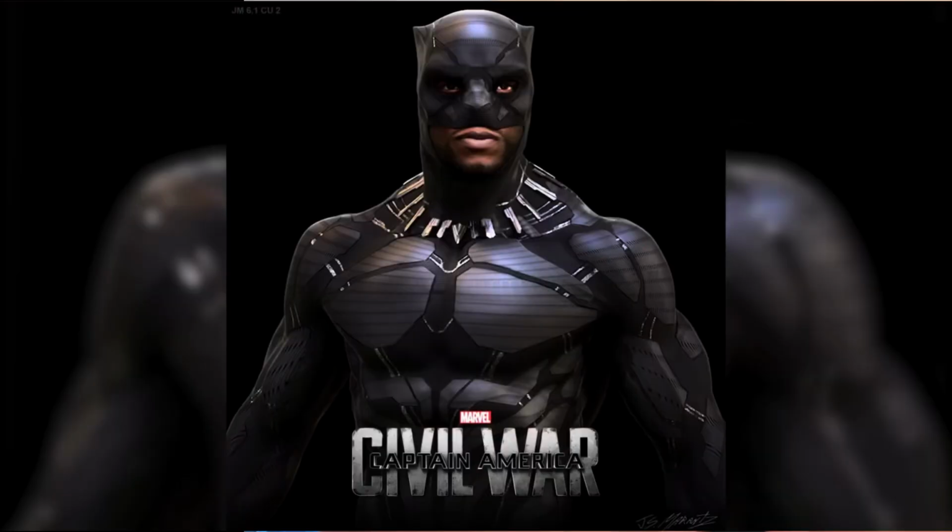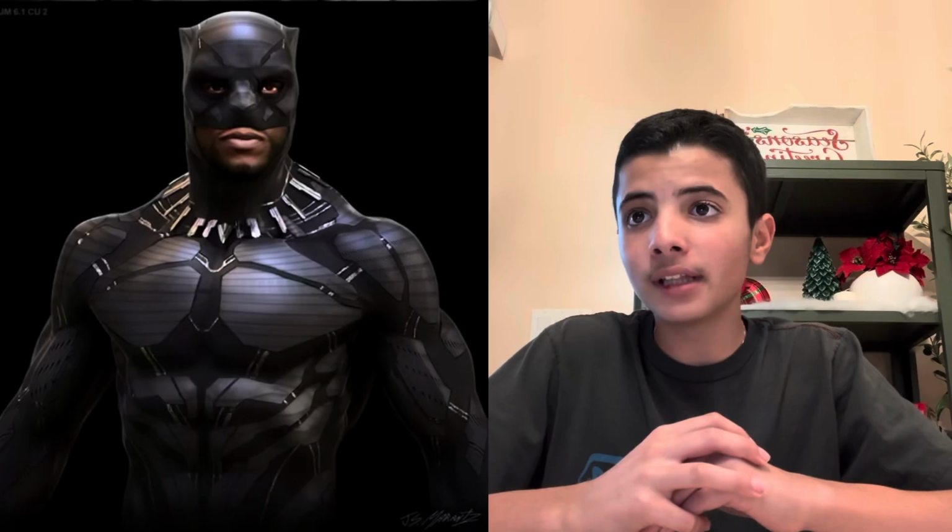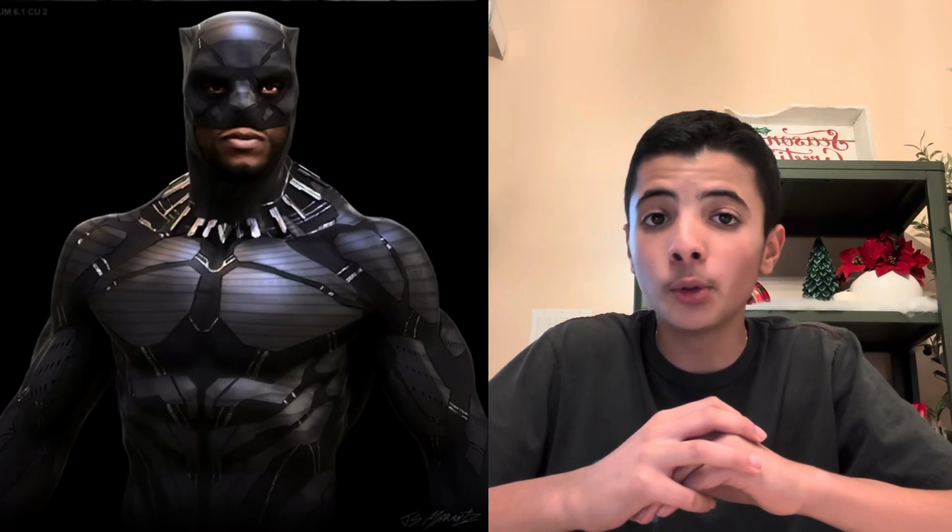The next image is Black Panther and what he could have looked like in Civil War. Oh, what am I even looking at? I mean, Black Panther had one of the strongest introductions in the MCU, and if they came out with this, it would not have been good. I mean, if we ignore the mask, it kind of looks good, but if we look at the mask, why does he have his mouth and eyes and everything just fully out like that? It's not even just the eyes and the mouth, it's also the ears. I don't know why the ears are down like that and sloped, and I'm just so glad that they did not end up going with this.